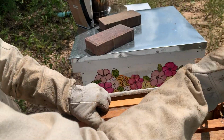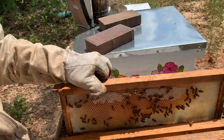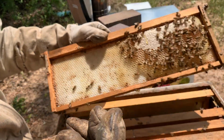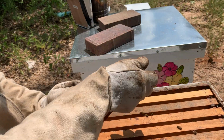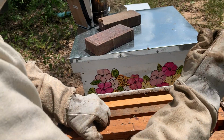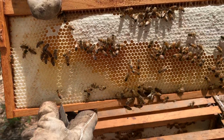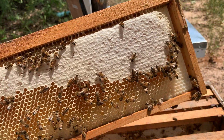I sold all the rest of mine, but you can see they got some nectar. They're starting to cap some on several of these. They're not drawing them out the best, but let's see, nectar. I was kind of trying to figure out if I want to use a queen excluder or not, and so far it's been pretty good. Hopefully y'all can see all that. Oops, I hit it with my mask. But you can see it's capped right there.